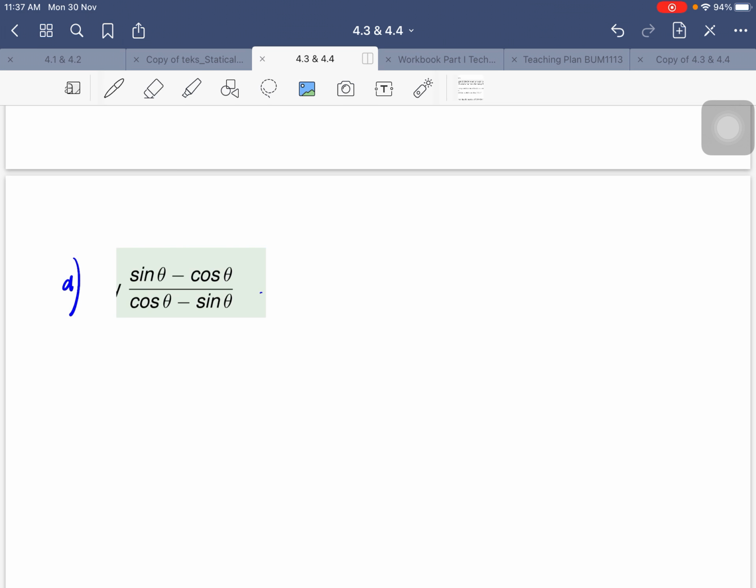Okay, if you notice, the terms are pretty much the same. At the top over here, I have sine theta. At the bottom, I also have sine theta. At the top, I have cos theta. And at the bottom, I also have the term cos theta. So basically, they are actually the same term. The only difference between them is the fact that the positive and negative is different. So up here, this is positive. Down here, negative. This is negative, and this is a plus. So what I'm going to do is try to factor out the sign.